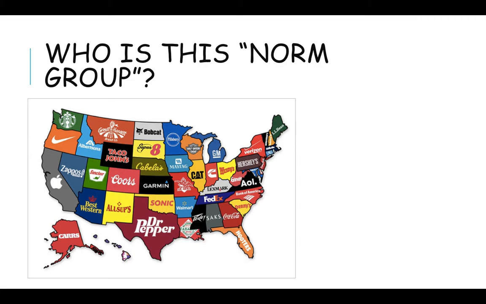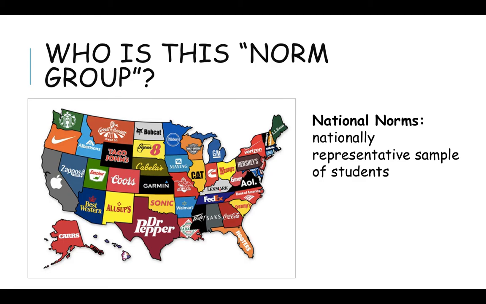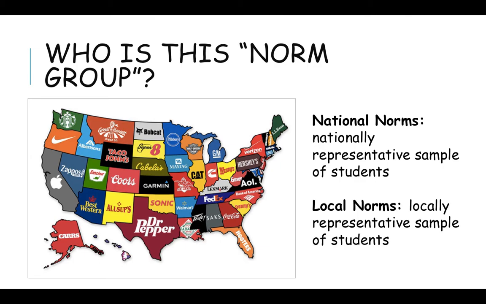And the reason I bring this up is to show you the difference between a national norm and a local norm. So if I compare students to the national norm, this is a nationally representative sample. If I compare students to a local norm, this is a locally representative sample. So what this means, if I look at a national norm, such as your ACT, SAT, basically what that means is I'm comparing this student here in South Carolina, his or her performance, to the student over here in California, or the student over here in Alaska, or Hawaii. You have to think about your internal, external noise there. I'm sorry, but it's really different to live in South Carolina versus Washington versus Texas versus Maine or Florida. So national norms are comparing the entire country.